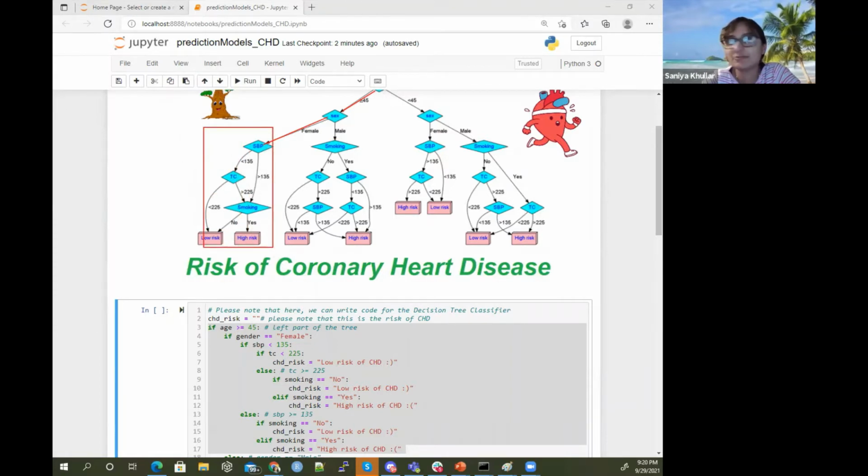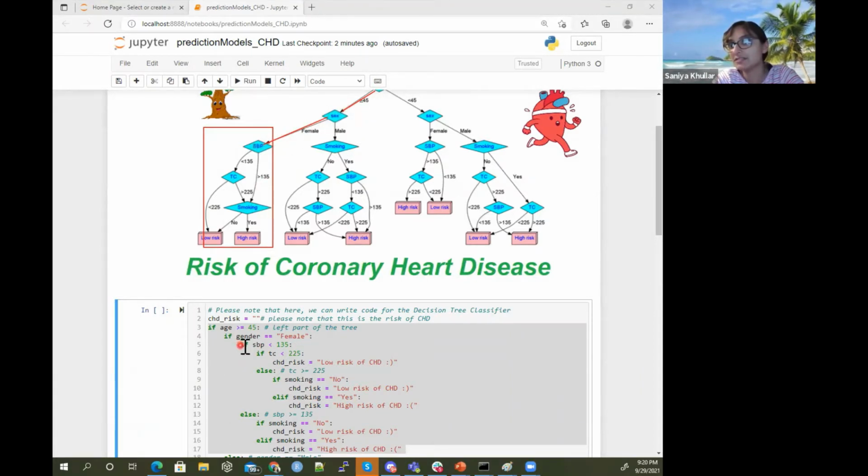The low and high risks here. So next, what we're going to do, and that's sort of, again, what is encompassed. So all of this part here is aimed at this part here. This is age at the top, and so age is greater than or equal to 45. Gender is female, so we're going here.